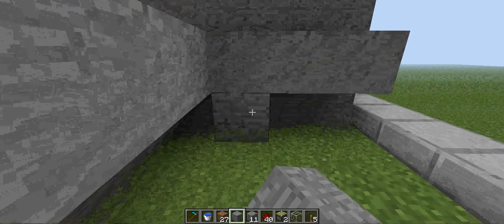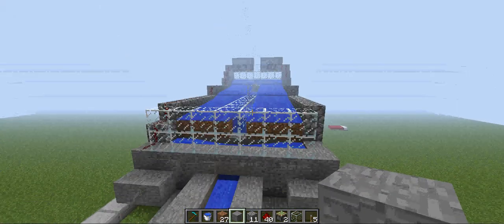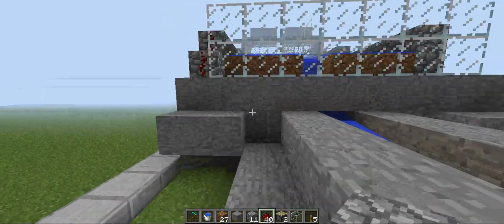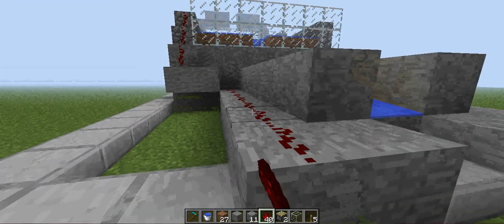Here I'm showing you how to make this in two parts, so you can farm it separately. That's why I'm going to do two redstone circuits, but some people farm it all as one, so all you have to do then is make one redstone circuit.